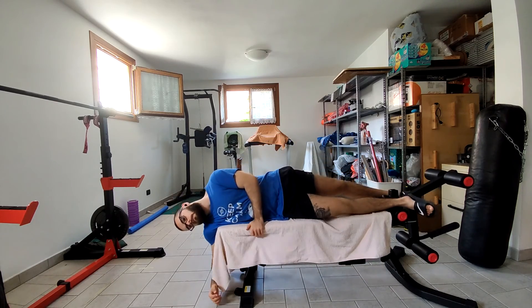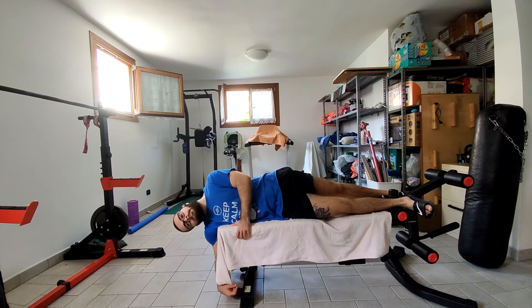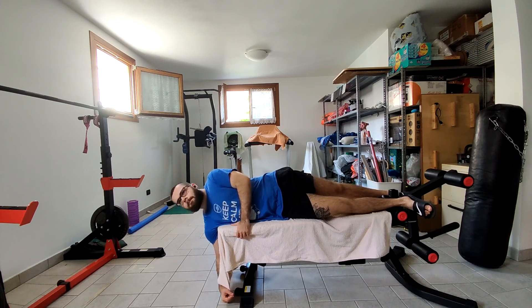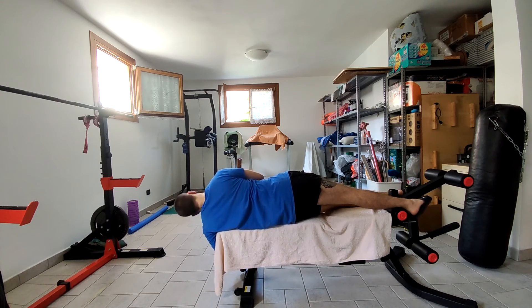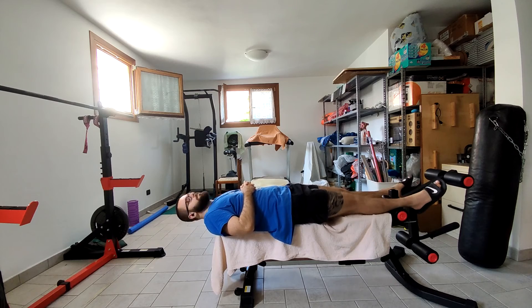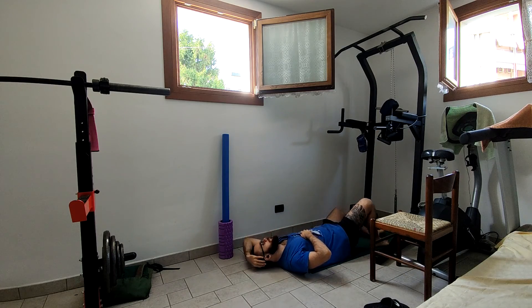We pull it up, we say yes, we say no, we say maybe, and so on. This is sped up — probably by three times — so you will see me doing it quite fast. However, do like 20 reps really controlled. You will notice that when you start to extend the neck you'll do a lot of really fast movements that keep locking every single time, so slow it down to get just one smooth movement and not a lot of micro movements. We do one side then the other, and then I just massage my traps with the lacrosse ball, which really seemed to help a lot.